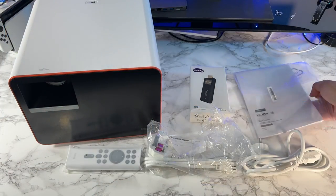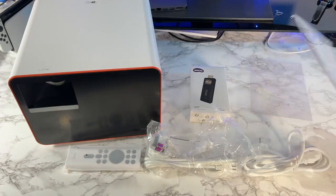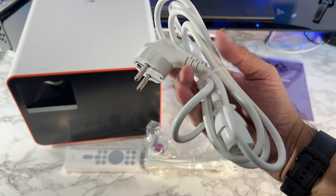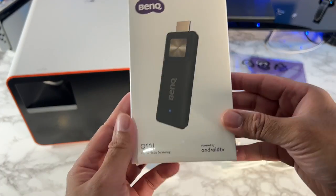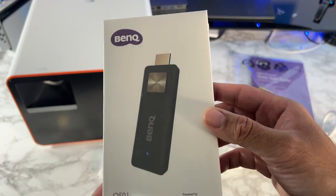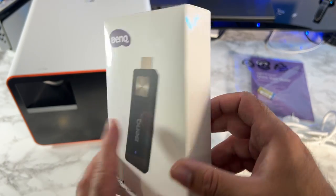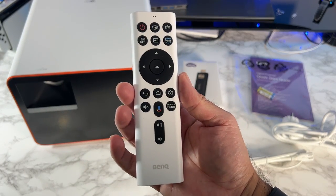So inside the box, we have a quick start guide and two AAA batteries. That's going to be for the remote control. We've got a European power cable. We've got what looks like a streaming stick. It says HDMI media streaming. It looks like a Fire TV stick, but it's actually the BENQ powered by Android TV. And you're also getting a handy remote control.